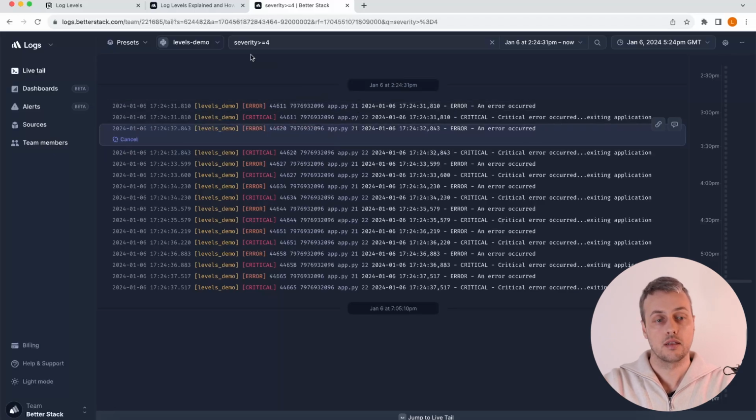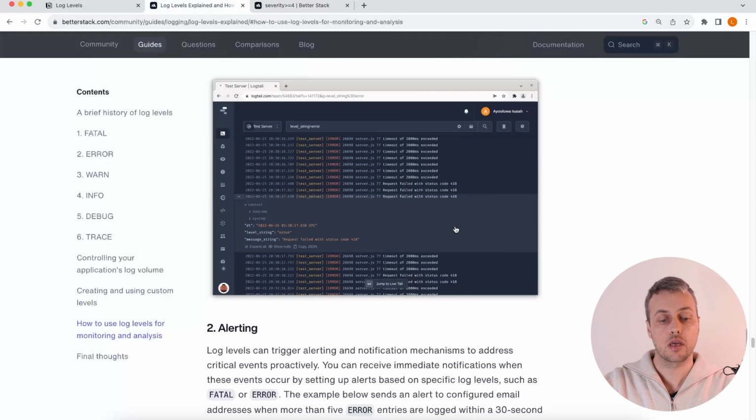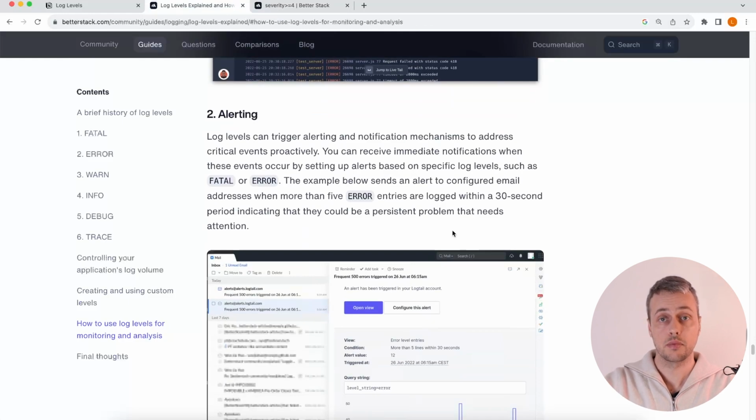You can see how easy it is to search and filter logs when we have these levels set up appropriately. Let's go back to the BetterStack article, and what we can also do when we have levels properly set up is we can create alerts and do alerting in our applications. So let's say you're sending your logs to BetterStack, and when a log entry comes in with the level of error or critical, you can trigger alerts to occur and send notifications to specific users when these events happen. An example of that might be just sending an email to admins when you get a critical error in the application. And this allows the relevant people to be notified immediately when these kind of issues occur in your production environment.